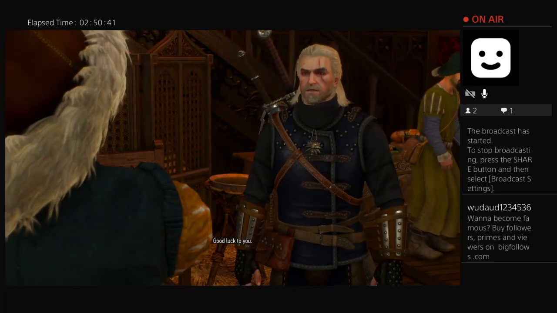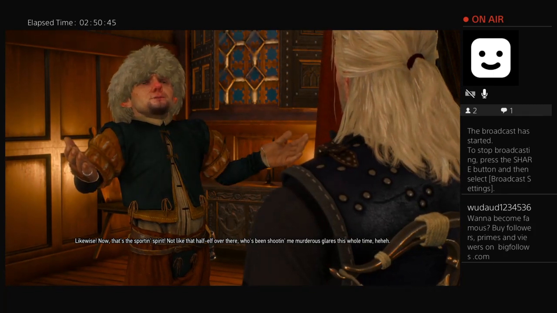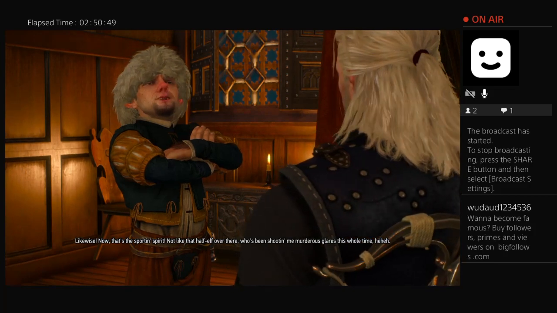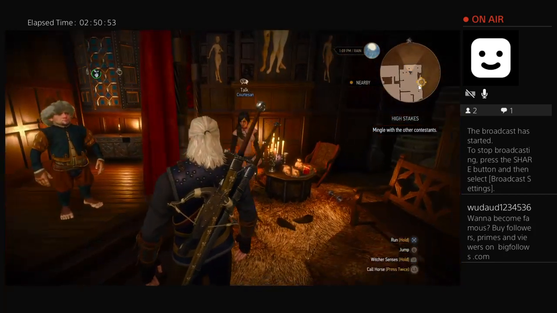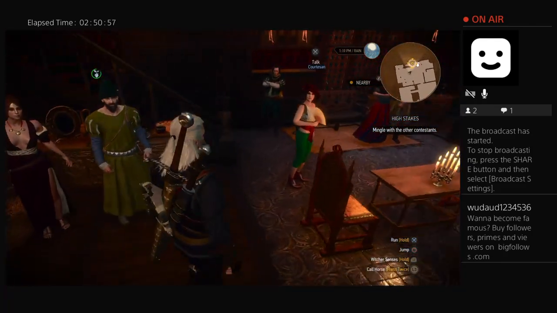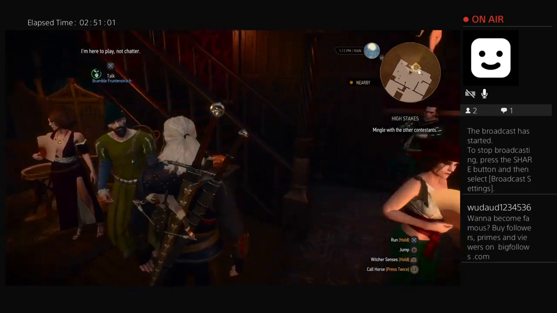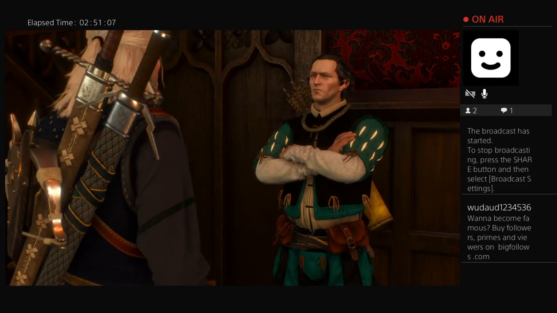Amazing. Good luck to you. Likewise. Now, that's the sporting spirit. Not like that half-elf over there who's been shooting me murderous glares this whole time. Interesting. Okay. Bramble Frosted Drop. I'm here to play, not chatter. Fair enough. Clearly he is not here to chatter. Hello, Phineas. I feel like he's up to something.